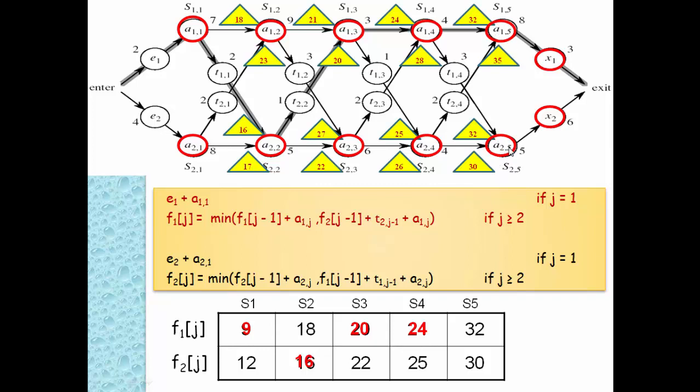Before selecting that, we have to consider the required time for the exit gate also, because when we choose station number 5 of line number 1, at that time compulsorily we have to choose the X1 exit gate. If we choose station number 5 of line number 2, at that time compulsorily we have to choose the X2 gate. So we have to check the total time required by the exit gate plus our last station time, and based on that we decide whether to go for the same line or the other line.